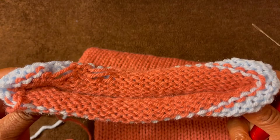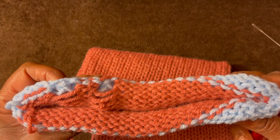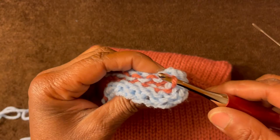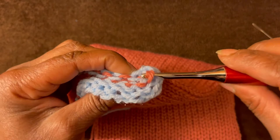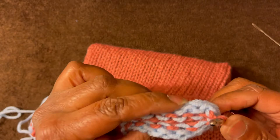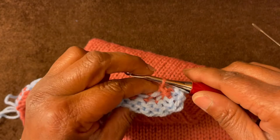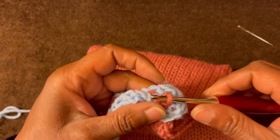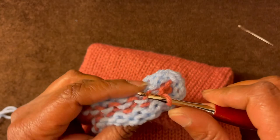Now is the time for us to work the ends and close them up. This is the side with the drop stitches, so I will fix those when I get to that area. Put your crochet hook under here, slide it underneath the next slip stitch, come across — slip stitch. If for some reason you don't crochet or you don't have a crochet hook, you don't necessarily need one. You can use your tapestry needle or darning needle to do this same concept. I just like how this closes up — it's a nice closure technique.